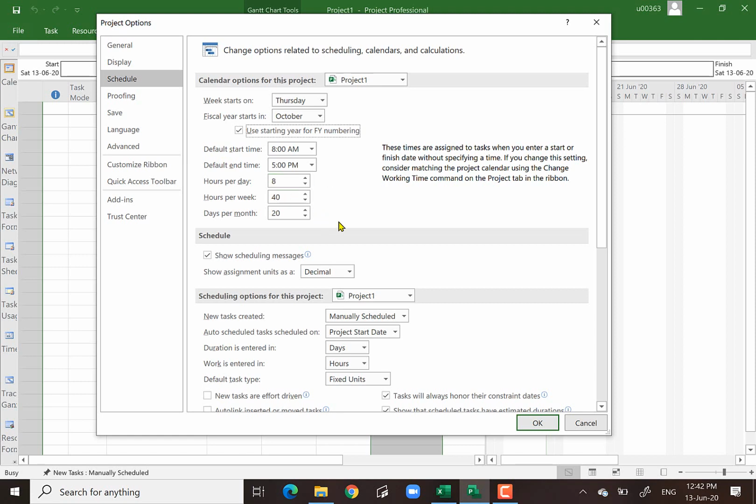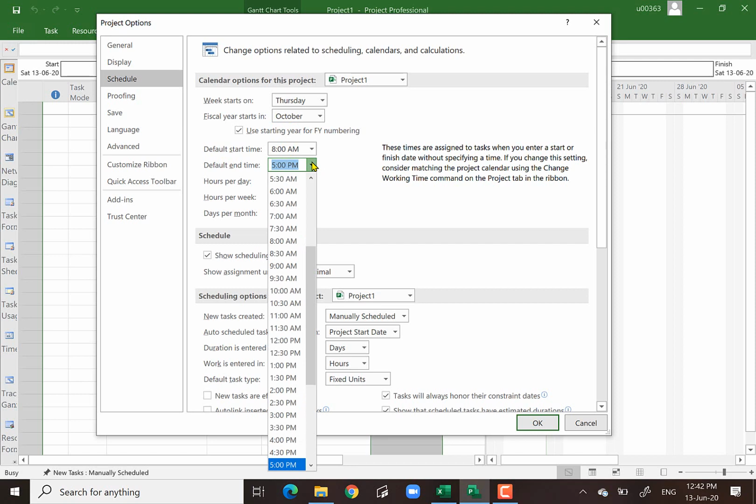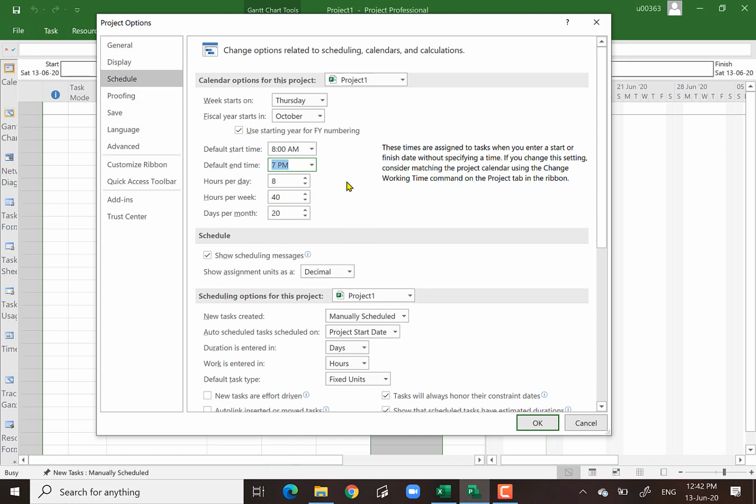Now we need to change this according to your calendar. Let's assume that we are going to work from 8 to 7 p.m. You can simply type 7 p.m. here. There you go. For sure, 8 to 7 will be 11 hours, and then the lunch hour in between, so now you are working 10 hours. And then I do not want to have any holidays within a week, meaning 7 days per week. So we are working 70 hours per week. And for every day working, we are going to work 30 days.